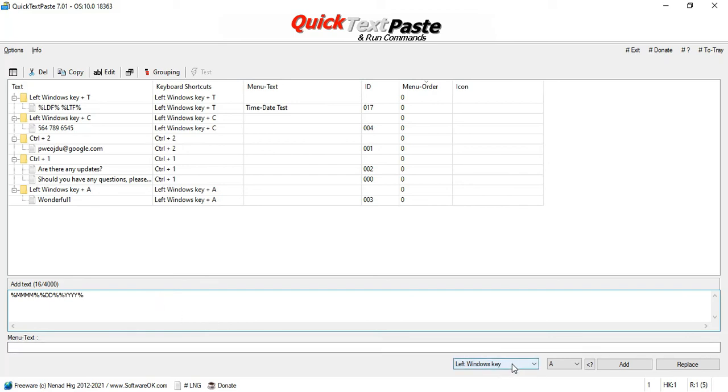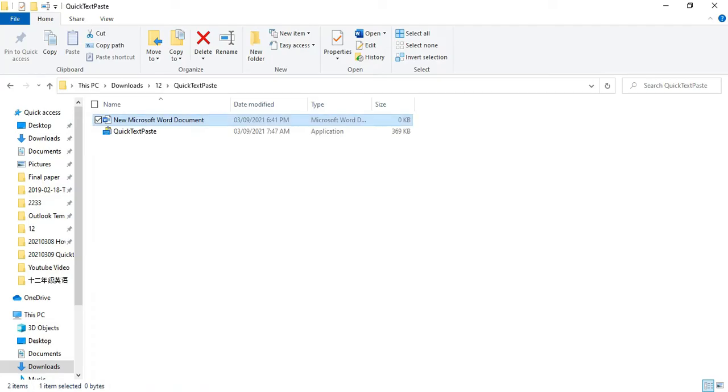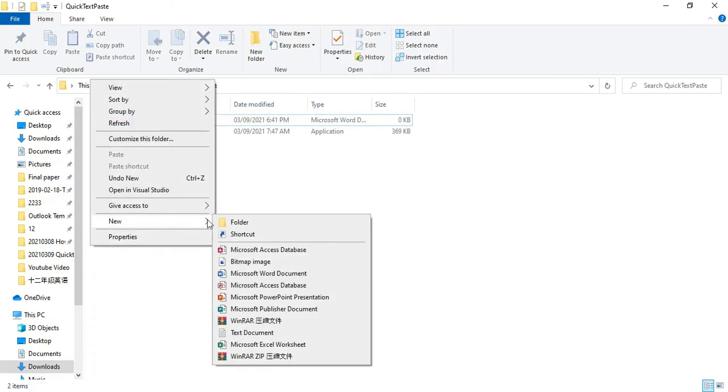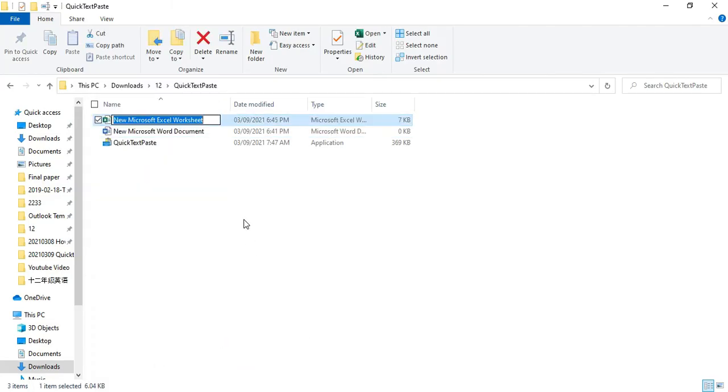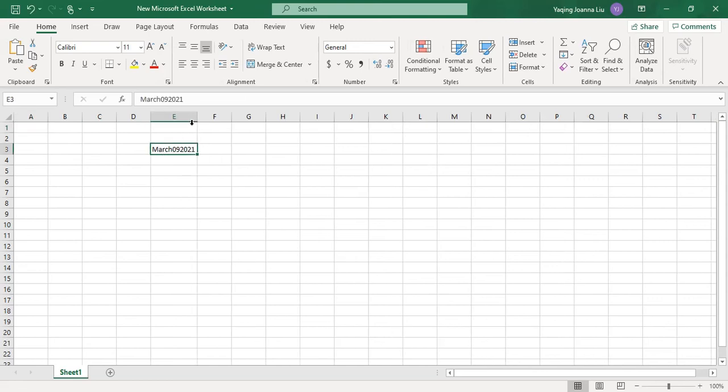This one I choose the left Windows key and Z. Edit. Let's create a new Excel. Let's give a shot. Windows Z. You see, this is the date.